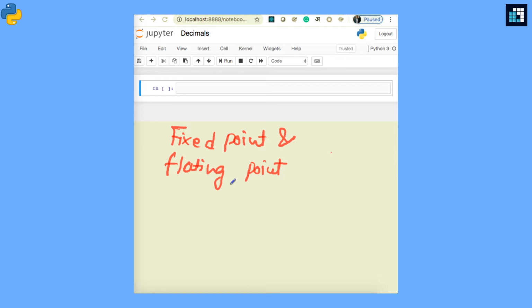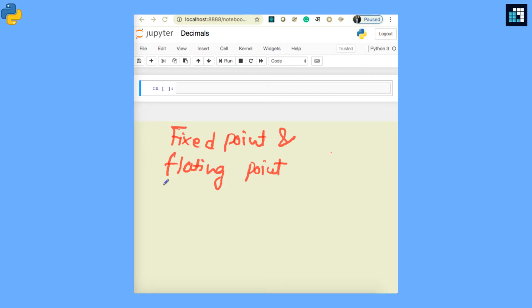Because normally, as programmers, you know there is binary floating point, where when we calculate multiplications or divisions, we get an output in a more precise format. But in day-to-day life, for normal people, we need an output that is less precise.